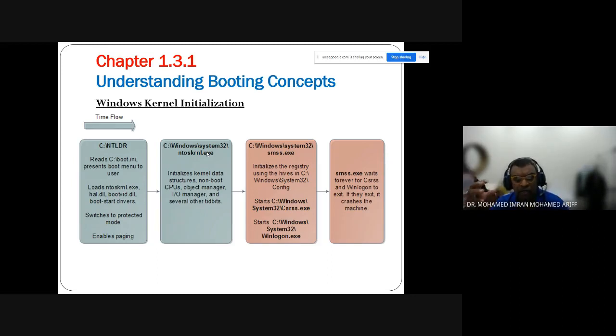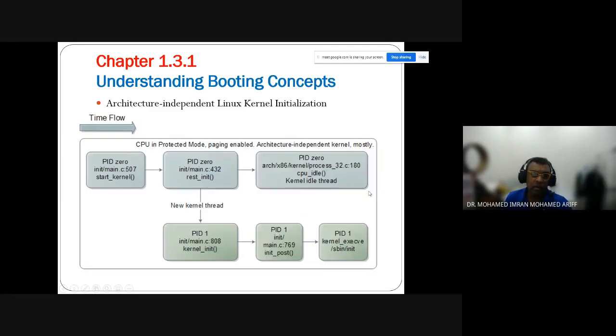So the kernel file is normally stored inside this location. If we're talking about Windows lah, we located inside this. So now it will boot this. Okay, it will boot this file, and then once habis file ni, it will move to this file, and then this file, and then now it starts to load the operating system.